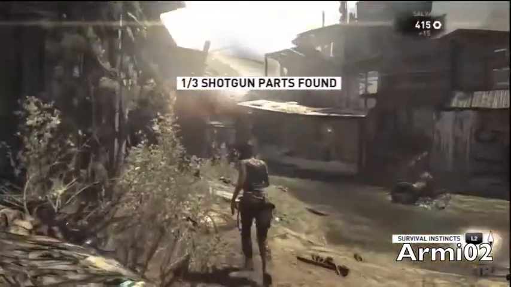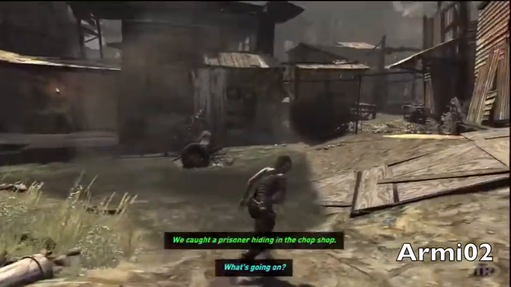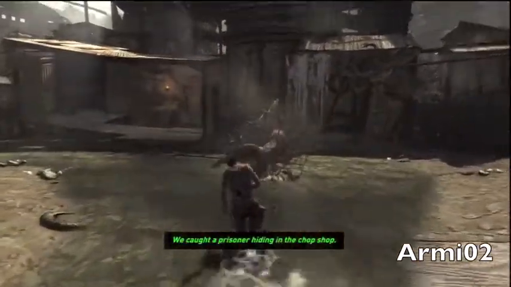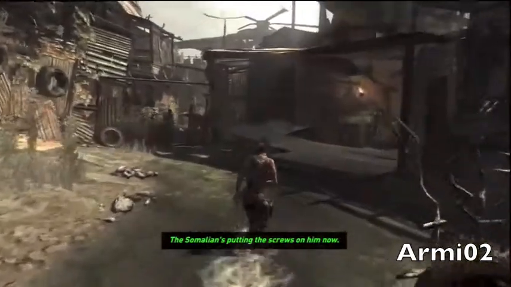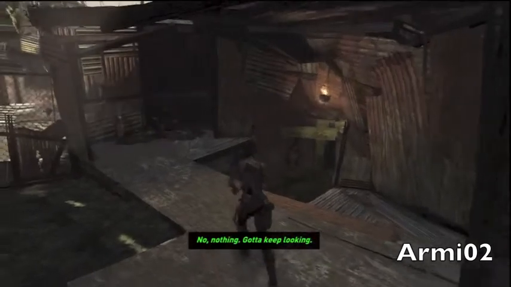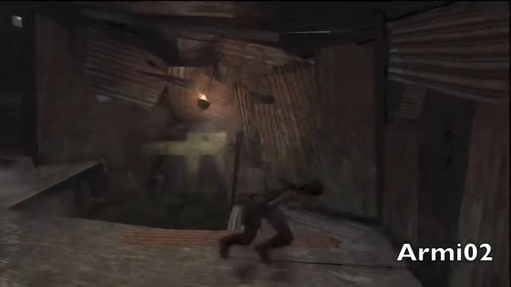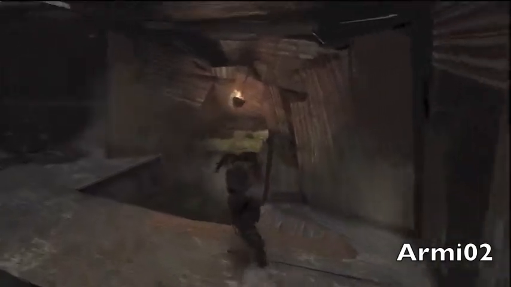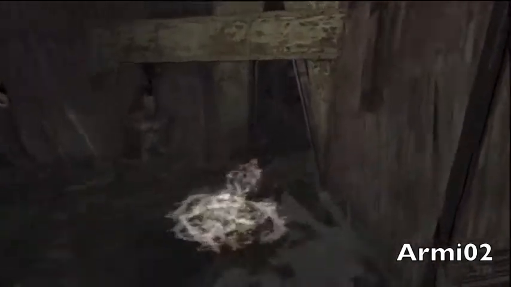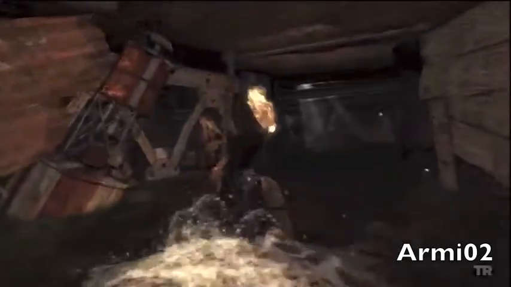So let me search. I found one of three shotguns. So I guess there are enemies here. Yes. So I have to be careful. So now I need to go through this tunnel area, I think. So yeah. So here I go through here slowly without being seen. So I need to go through here and through the light.